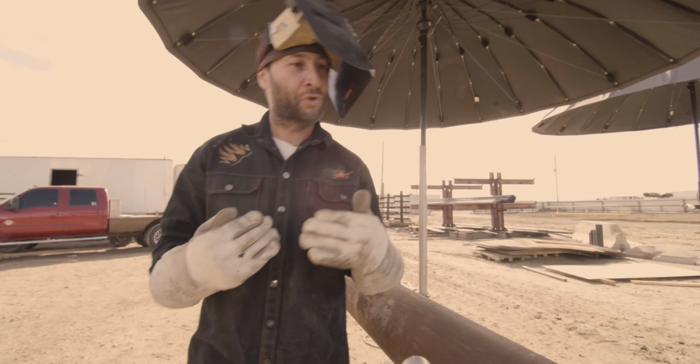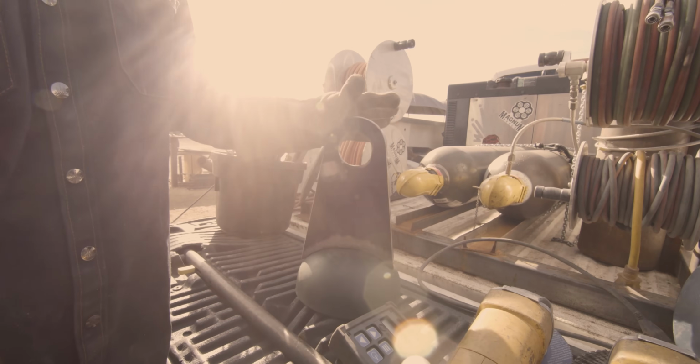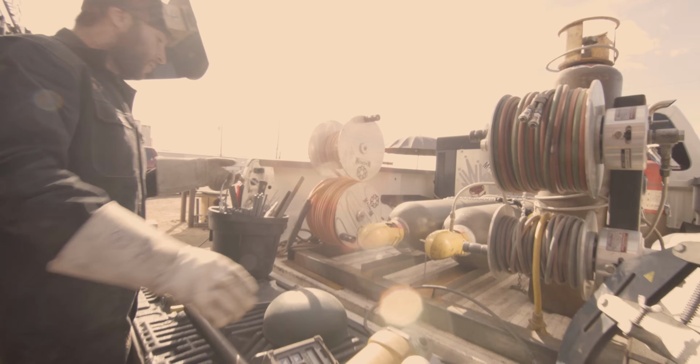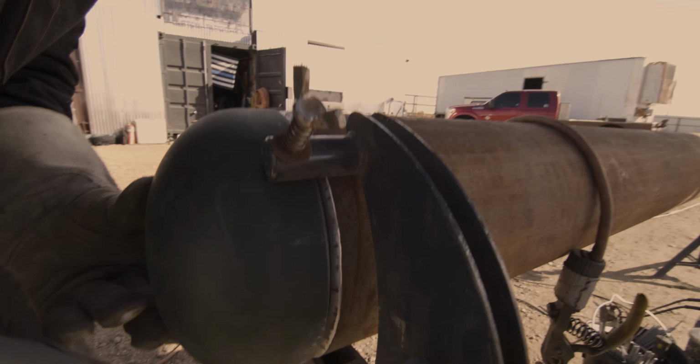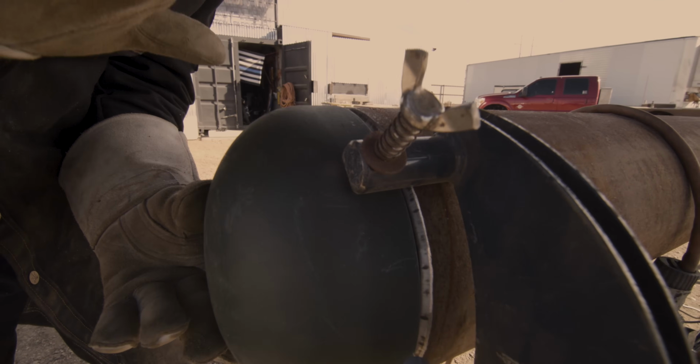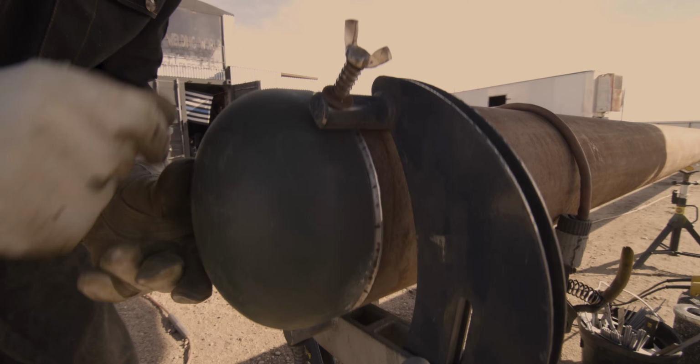So let me show you some of the tools and things I am gonna need to assess this project. And that's gonna be the pull head that we're gonna weld to this cap. Of course, I'm gonna need all the right welding tools, welding rods. High-low means that the cap would be either higher or lower than the pipe. What you wanna do is you wanna make them even to each other all the way around.